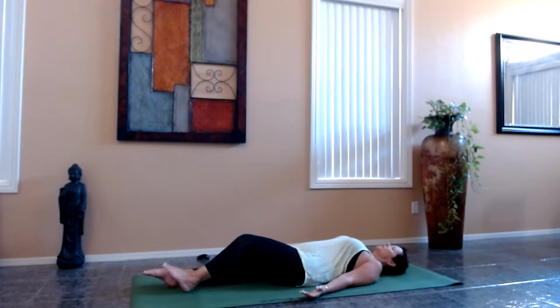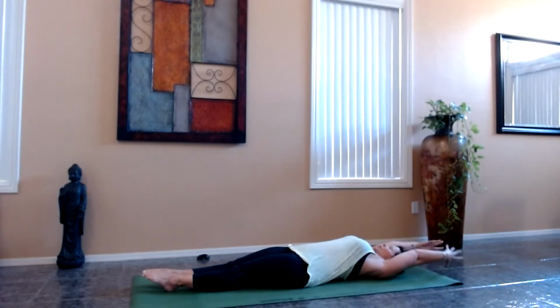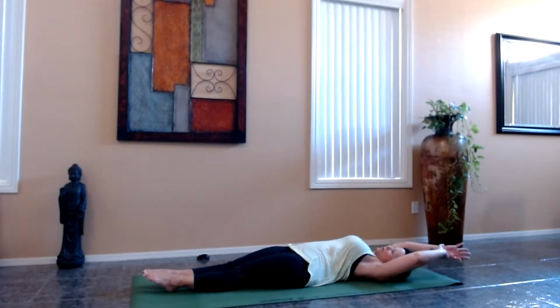And now pointing your toes towards that wall in front of you. Inhale, sweep your arms overhead, as if you're reaching towards the wall that's behind you. Take your left fingertips and encircle your right wrist like a bracelet. Inhale, lengthen your right side body. And then as you exhale, start to tilt your upper torso slightly over to the left.